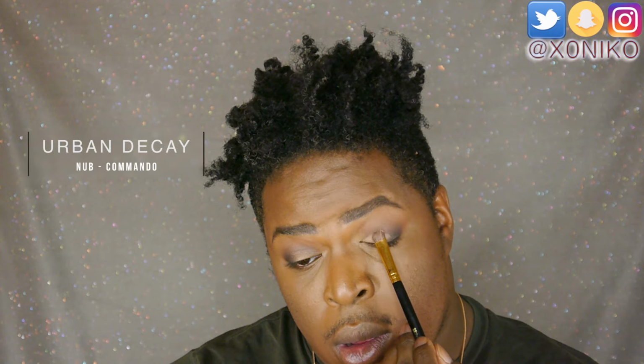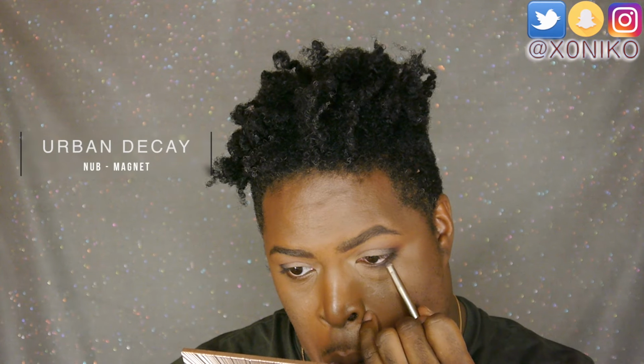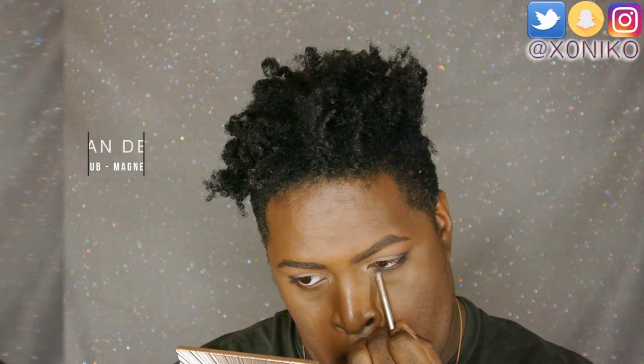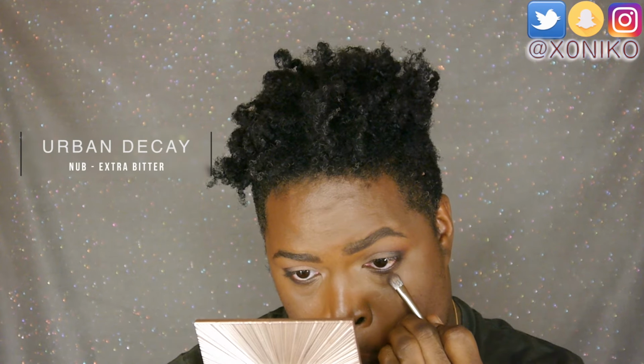I'm going to pop back into this palette one more time because there's a lot of cool tones in this palette. I'm going to use the color Commando and pop that on my lid. Now I'm going to do the lower lash line. I'm going to take the color Magnet and run that on the lower lash line. You guys know I hate the lower lash line. And I'm going to brighten it up or warm it up just a little bit with a little bit of Extra Bitter. Just a little bit.